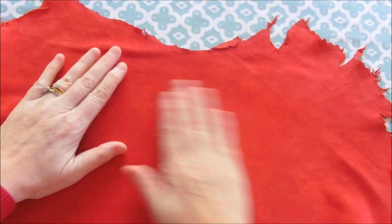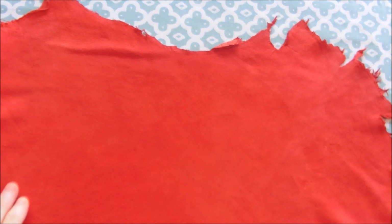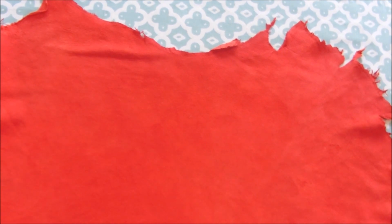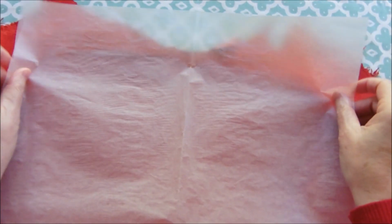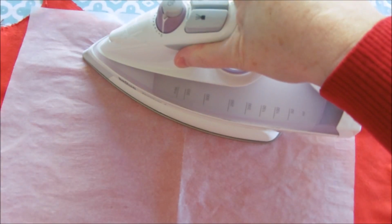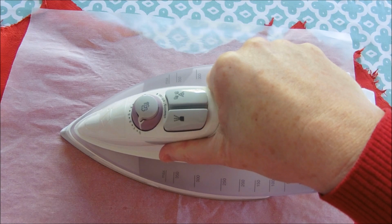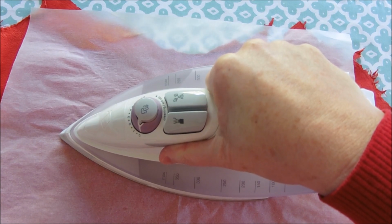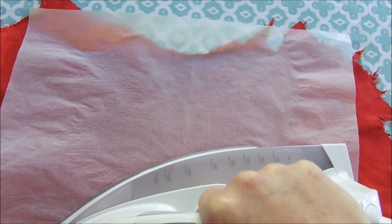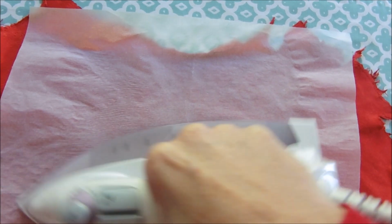Okay, so this is my leather. Then I use some baking paper, which is also called parchment paper. I just put some parchment paper on top of the leather before I iron. I then like to just start in the center, so I have the iron on a medium heat on a dry setting. Definitely no steam. And then I just hold the iron for a few seconds in each spot.